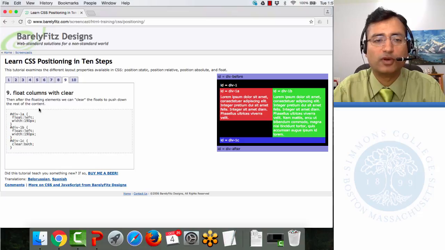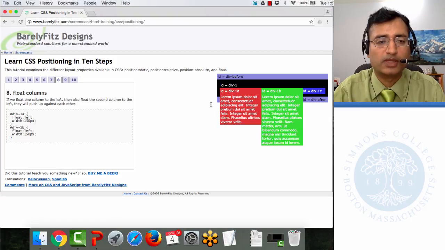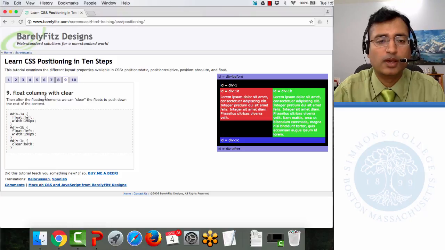So for div 1a, we say float left, and for div 1b, we say float right. They both display together like this, where the second column is pushing up against the first column. And then for div 1c, we say clear both. That is when it will come down and display as it normally would.